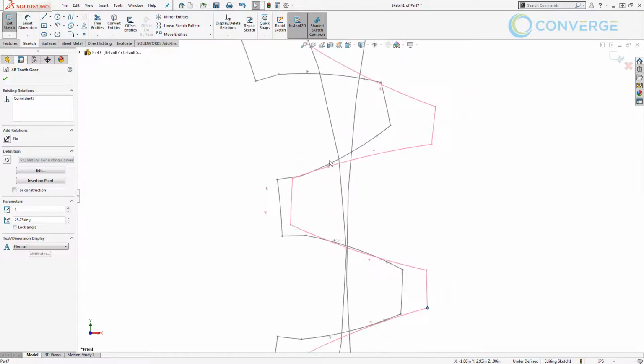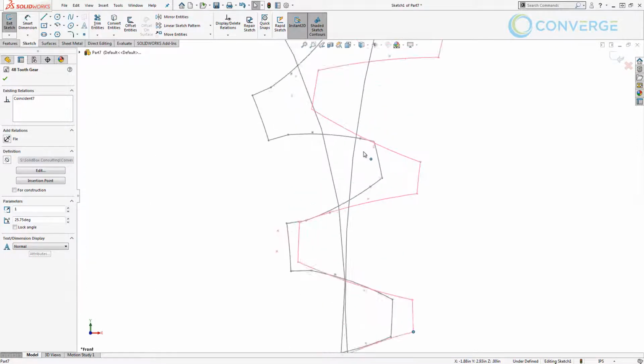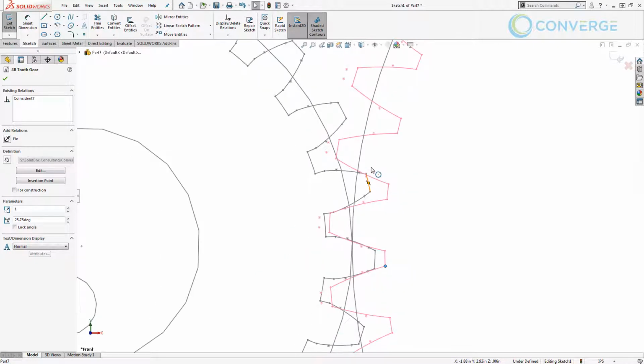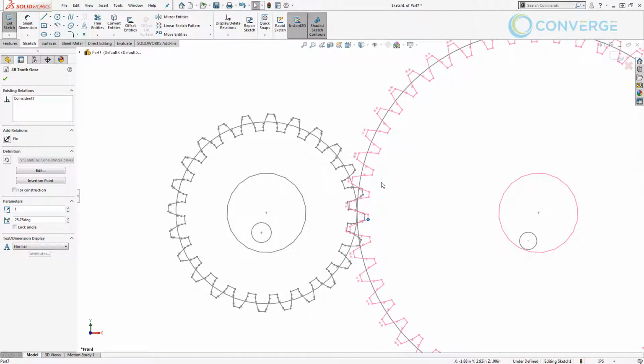So as we rotate this around and we know that we have the correct position, the pitch diameter, you can see that the sketch is actually overlapping a little bit. And that's because in reality, this is a basic representation of these gears. They don't have the fillets on all the corners, and there's some leniencies that are taken with these sketches. But it's important for you to identify the true profile of your gears if you want to make sure that the lash between them is as tight as possible, depending on what you're designing. But what we're trying to focus on here is how we can engage this information, how we can make all of these turn.